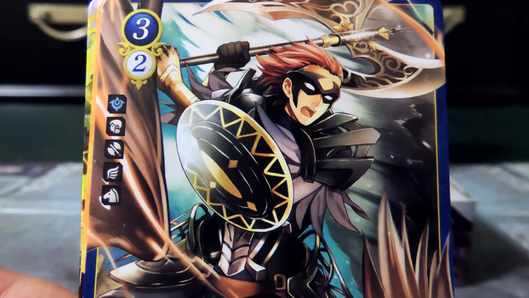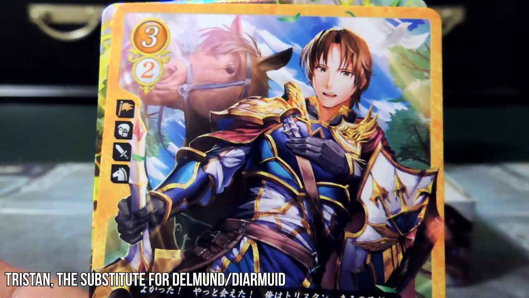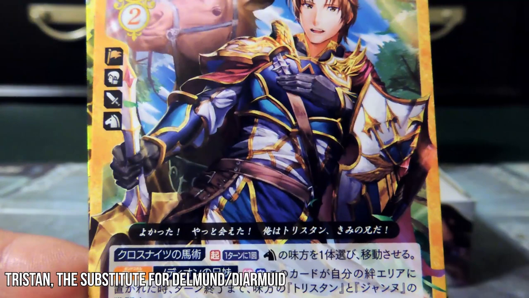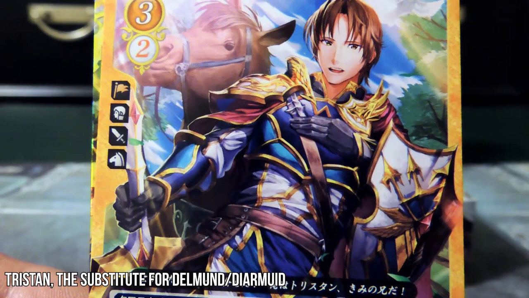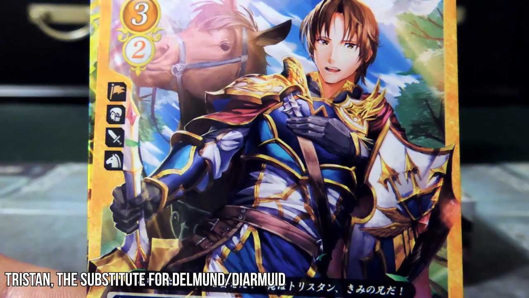Looks nice. Question mark. What are you holding? Trying to figure out who this is. And I have no idea. It's a horse, Lester. Is it Delmond? I can't tell what weapon he has to try and get a hint. But Lester is the bow knight. Delmond, I think, is the sword cavalier. That's not Ares. I'm gonna go with Delmond. I don't know, man. That's what I'm gonna go with.